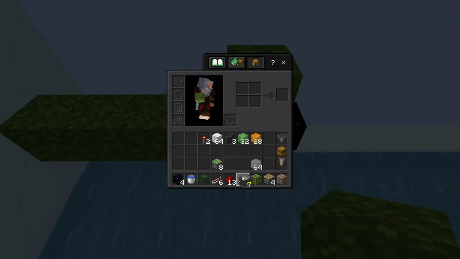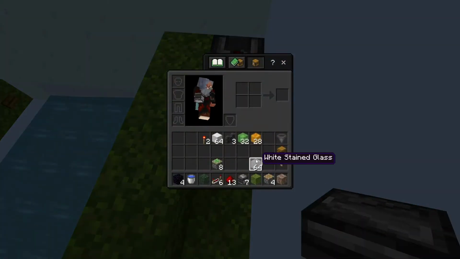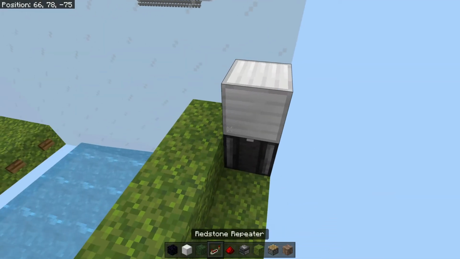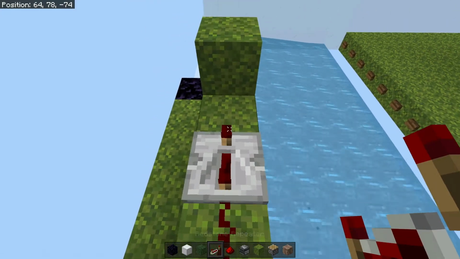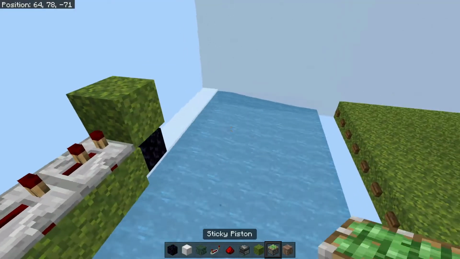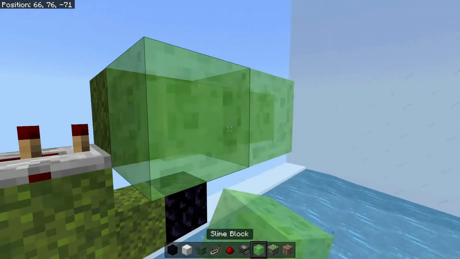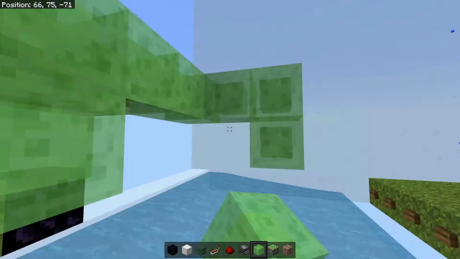Let's get rid of those buttons. We'll grab our observer, and we will be using our observer for this part. Grab our solid block, 2 dust, repeater, set to 4 ticks, set to 2 ticks. Our sticky pistons on the side of it. Our honey blocks, we go make a wall of 4, 2, and then 1 down, 1 down.